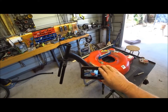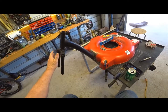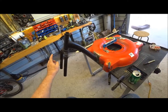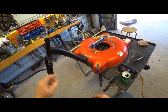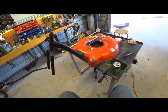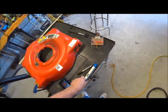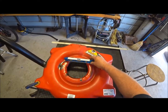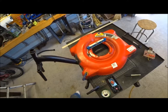Y'all can see this. What I was talking about was the motor is going to be mounted here, wheel, chain drive, and then the other gearbox that you saw in the first video will mount here, and that's the reason for this. It'll come up right here and it'll turn it. We have to get this level. Fortunately, my little table here is pretty level. So from bolt hole to bolt hole where the motor goes, we're going to use that as a reference. I'm going to shim the back up a little bit to level it out.